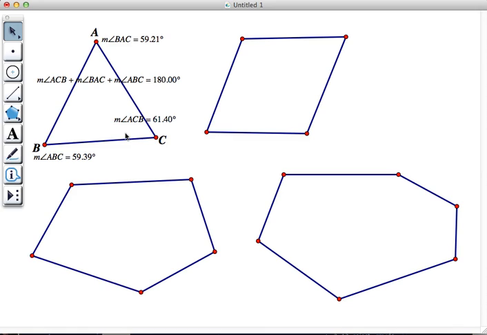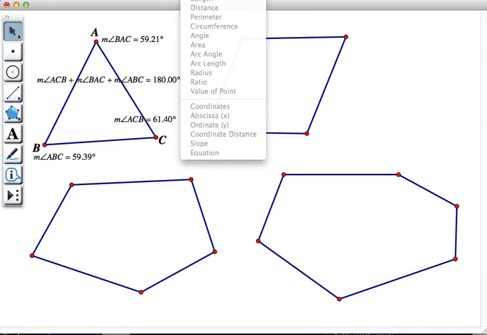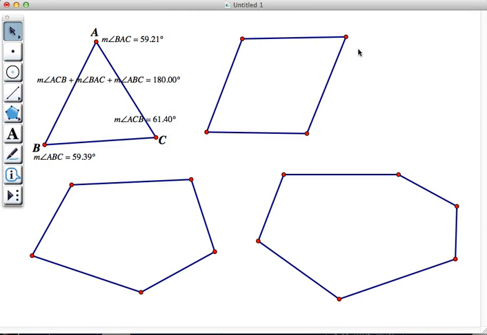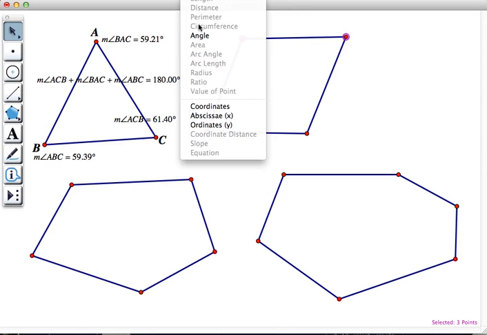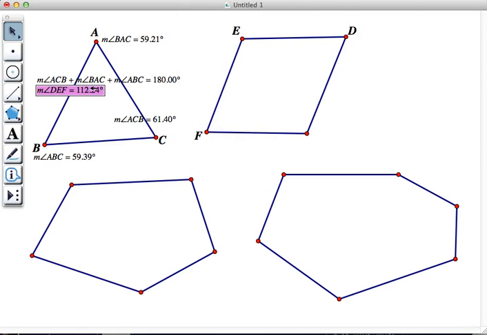Now, we have a quadrilateral, which is going to be a little bit predictable for us because we also studied earlier in the course that quadrilaterals have 360 degrees. So what we want to do is measure all the angles, okay? And I'm going to do so quickly here, and I want you to do the same when you have your palette open, okay?